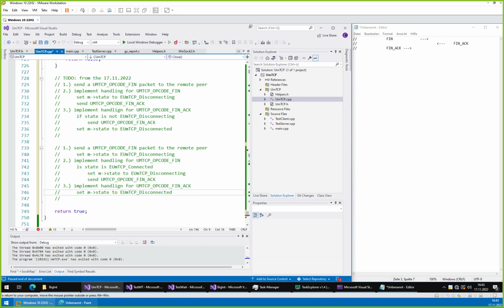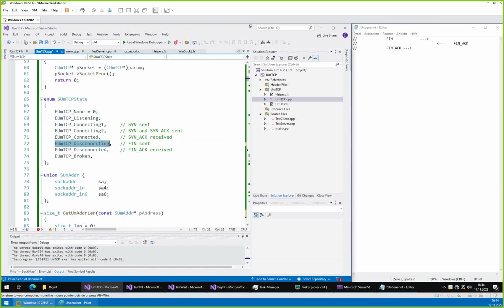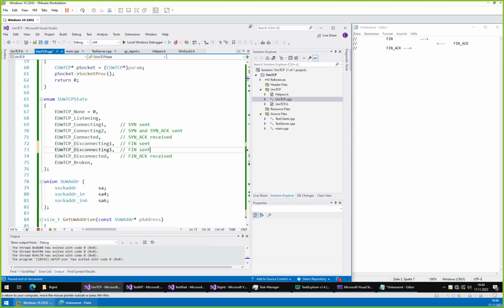And here, if we get the finish acknowledgement and we set it in both cases to just disconnecting, then we don't know whether we should reply once more or not. So we will actually need to change this. It will become a bit more complicated. We'll implement disconnecting 1, send fin ack, disconnecting 2, fin and fin ack, and then disconnected, fin ack received.